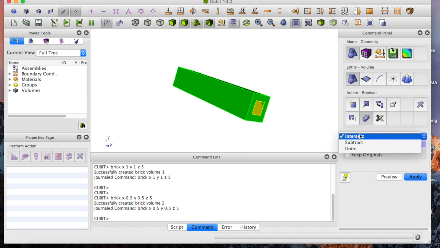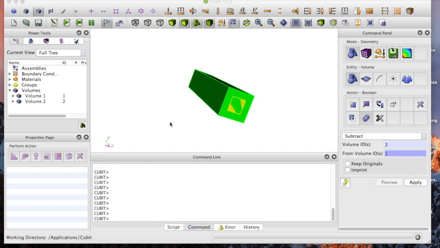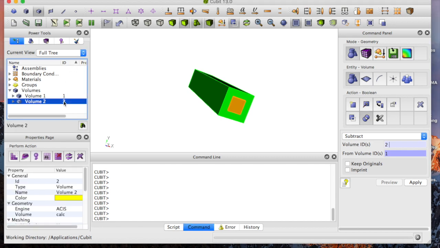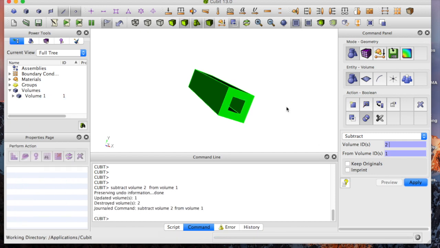So we want to subtract volume 2 that we just generated from volume 1, and that results in this nice bar with the hole. So this is going to be our basic geometry that I'm going to use.